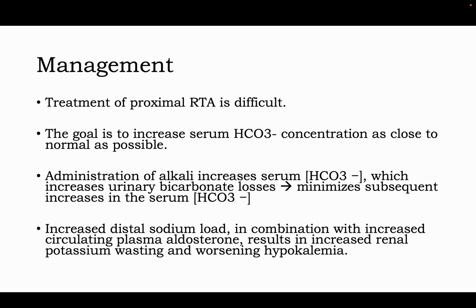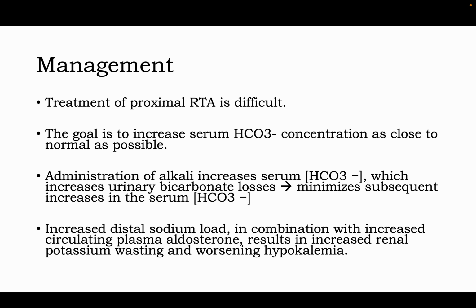The proximal tubule is anyways not working, so it will filter, and the distal delivery increases. So with increasing bicarbonate, more filtration will occur, more distal delivery occurs. More distal delivery, more RAS activation, more aldosterone activation, it will worsen the hypokalemia. So that is why you should always keep the target of bicarbonate at the lower limit of normal, like just a normal 18 or something. So that is the thing with proximal RTA.